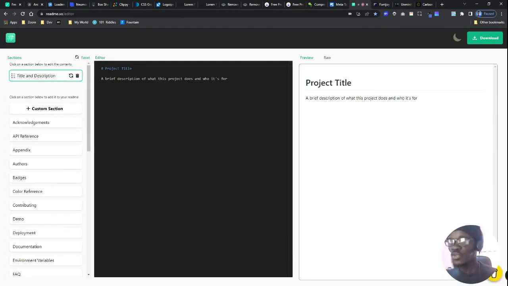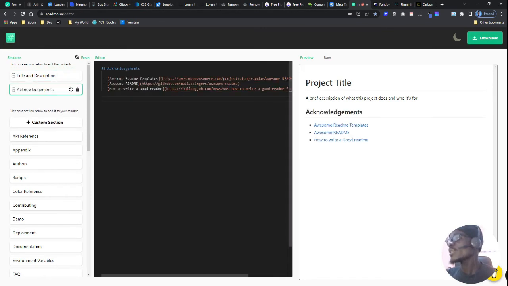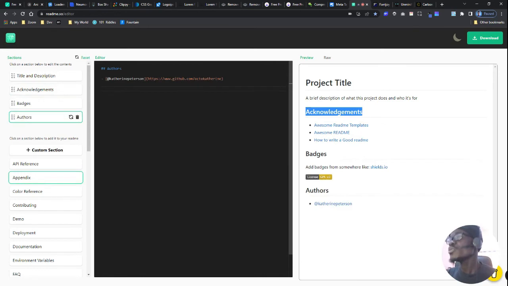Next up, readme.so. readme.so is a Readme Editor. It is very easy to customize your Readme files, and it allows you to quickly add and customize all the sections you need for your project Readme. This is the preview. They have already made sections. You can just click on these, add them, and then customize. This is an acknowledgement section. I love this. It makes your life a whole lot easier. You can create readmes very quickly. Most of the times when I want to create badges, I have to go online, search for how to create badges in readmes, go to shields.io and then generate my URLs and then come and add it.